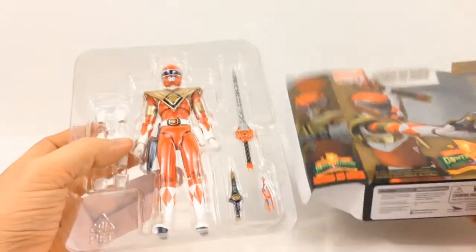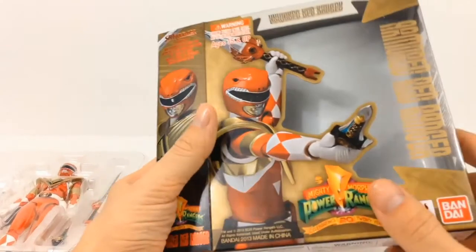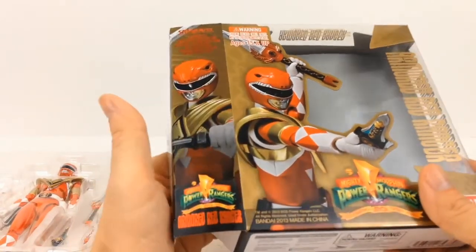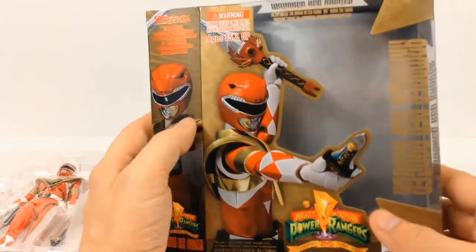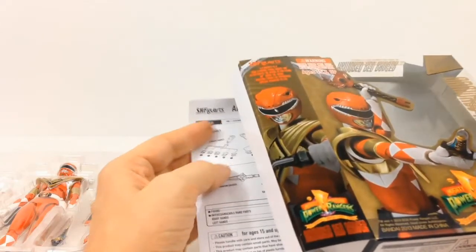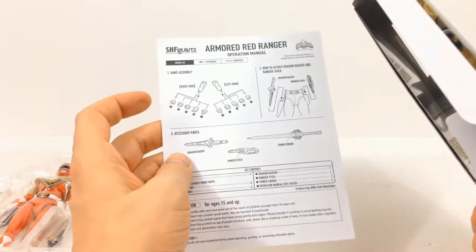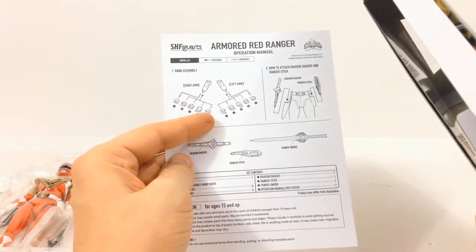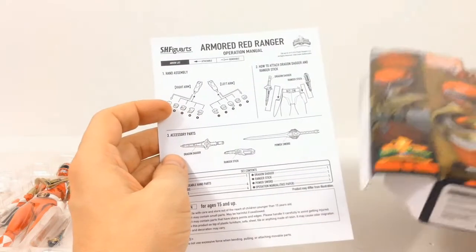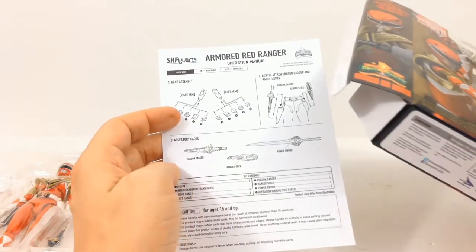And pulling him out. Just taking a look at the box, this time we don't have the Mighty Morphin Power Ranger thing in the back. It's just a gray, kind of bland little thing. I wish they would have done the Mighty Morphin Power Ranger thing again, but just like the other ones, they have that, and behind that little panel or backing piece, they have his manual. It shows how his different fists attach, and then it shows how his different accessories actually go into his different holsters. Alright, go ahead and put this thing up.